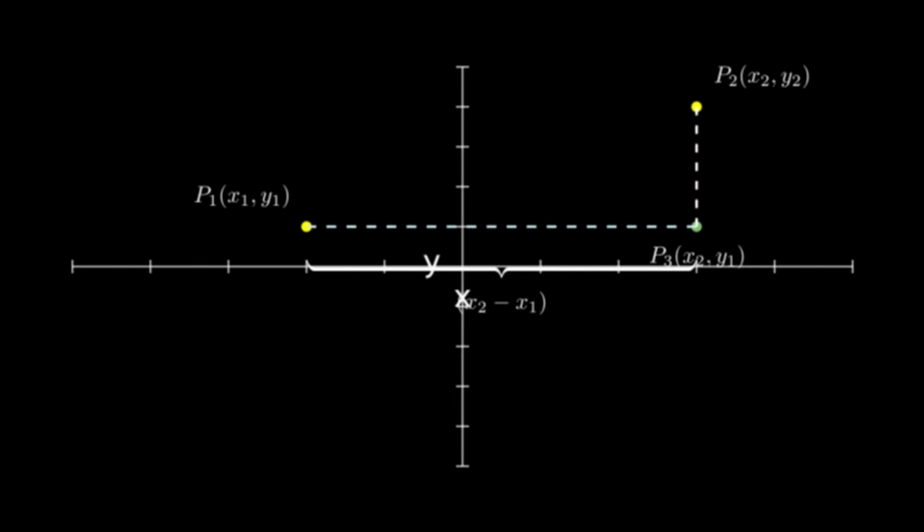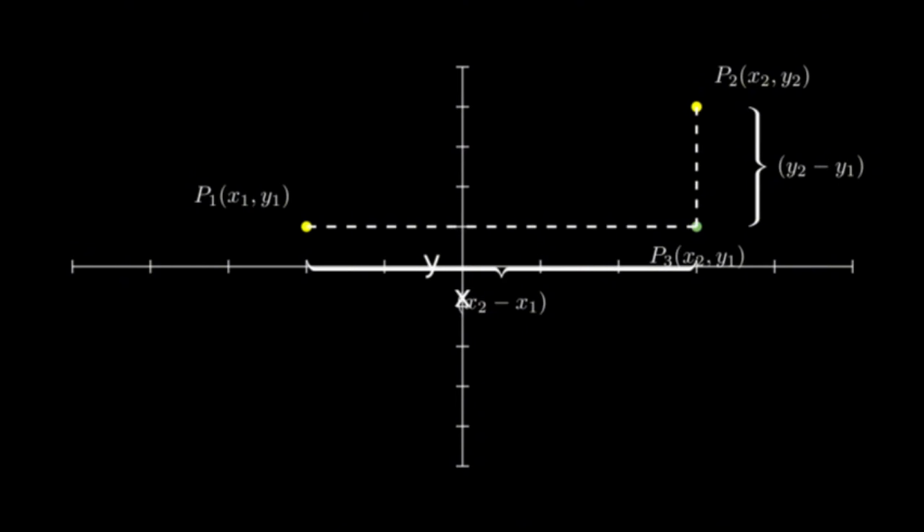This horizontal distance is crucial because it tells us exactly how far we need to move horizontally to get from one point to the other. We can think of this as the run in the rise over run concept from slope calculations. For the vertical leg, we calculate the difference in y-coordinates, which is y2 minus y1. In our example, that's 4 minus 1, giving us 3 units. This vertical component represents the rise between our 2 points. Just as with the horizontal component, this vertical distance tells us precisely how far we move up or down when traveling between our points. Together, these 2 legs give us all the information we need to find the direct distance.